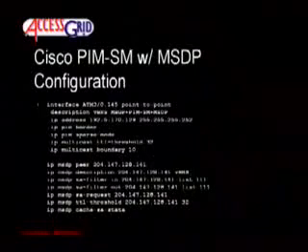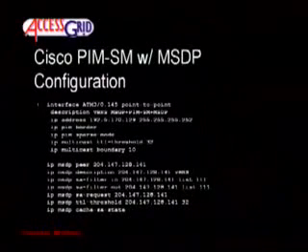MSDP peering is, again, just a peering configuration. You've got an IP address, description. You decide what to filter incoming and outgoing. We'll look at that ACL in a minute. SA request and TTL threshold. SA request says, when I bring up the peering, send me all the source advertisements you've got. Otherwise, you'd have to wait for up to a minute and a half for all of them to populate your cache. This just bootstraps it quicker. And the last line is now obsolete because as of the latest draft for MSDP, SA caching is mandatory.